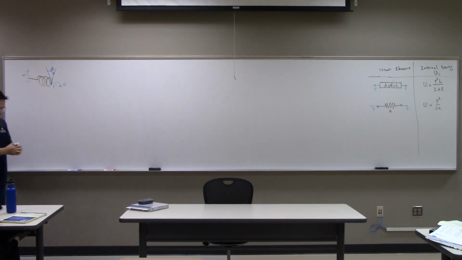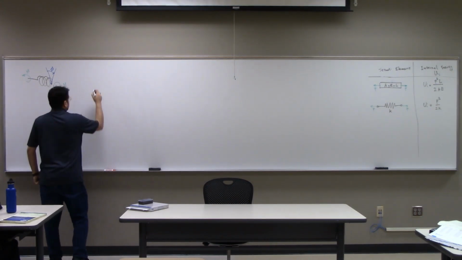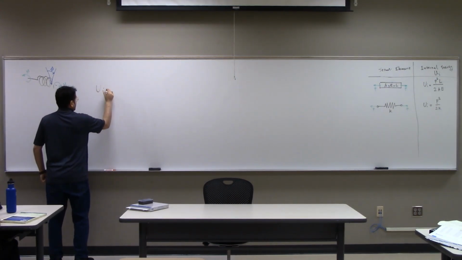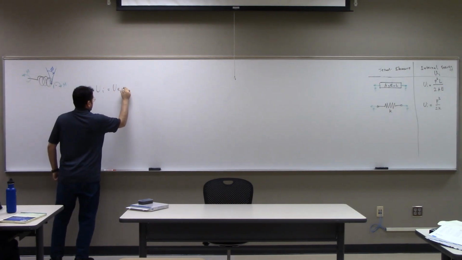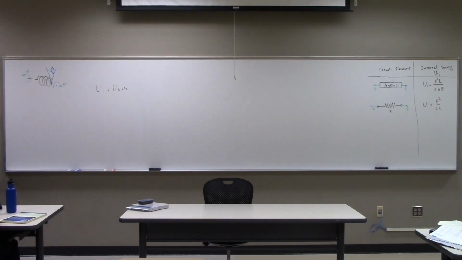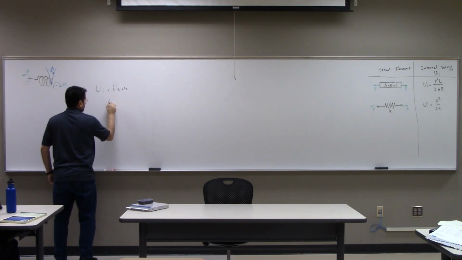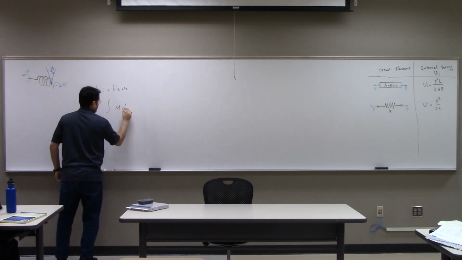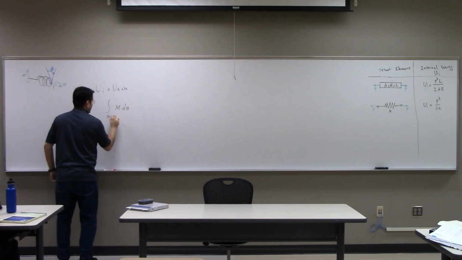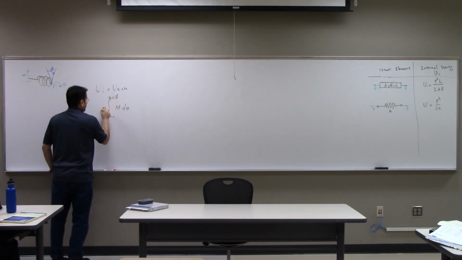So what should I do? The internal energy is the external work that I apply to compress it with angle phi. Start from angle 0 and I compress it to angle phi. So that is equal to the integral of M d theta from 0, no deflection, to theta equal to phi.